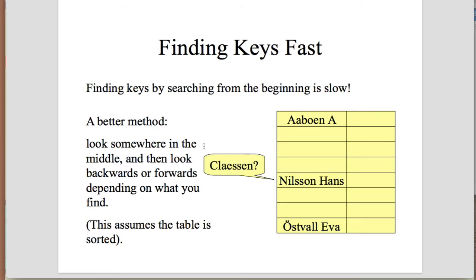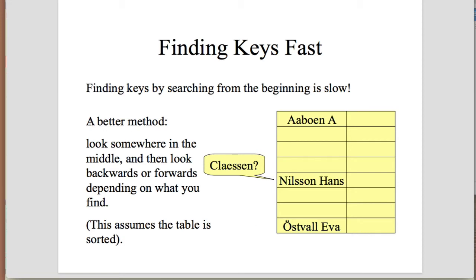So one of the properties of tables represented in this way is that finding keys by searching from the beginning to the end is very slow. If we have a big table, then on average we have to look at at least half of the entries if the thing is in the table. And if it's not in the table, we often will have to look at all of the entries of the table. The way that lookup works is it starts at the beginning of the list and works its way down until it finds what it's looking for.